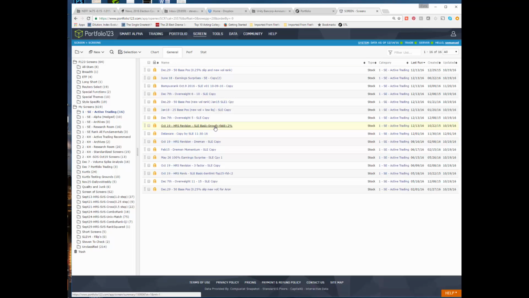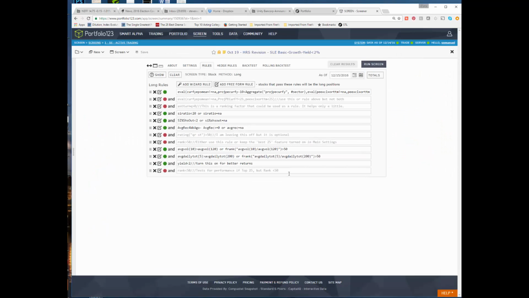the one I or you ran last of this current batch, you're going to click on the name, and you're going to see this display. You should always have the Rules tab clicked. That shows a whole set of rules that tell the system which stocks to pick out of a universe of about 9,000 stocks that Portfolio 123 knows about. So we're not going to get into what these rules mean, but I'm just going to give you a little bit of the flavor here.